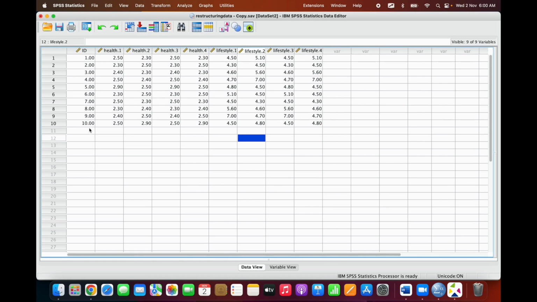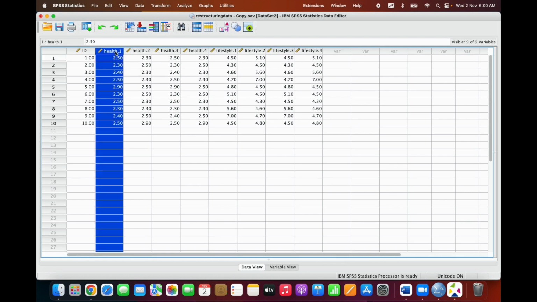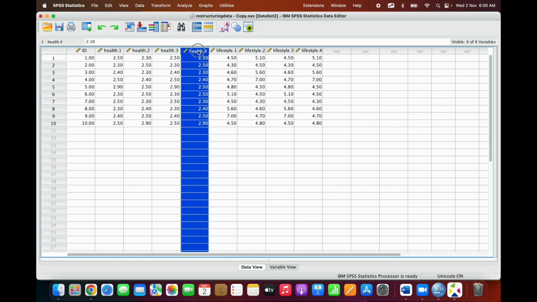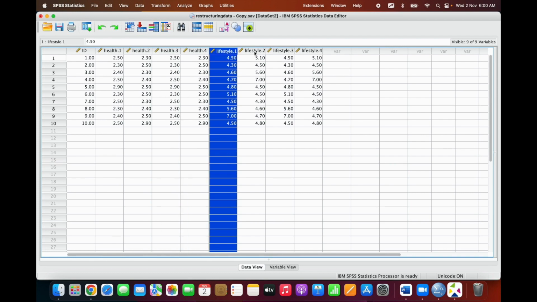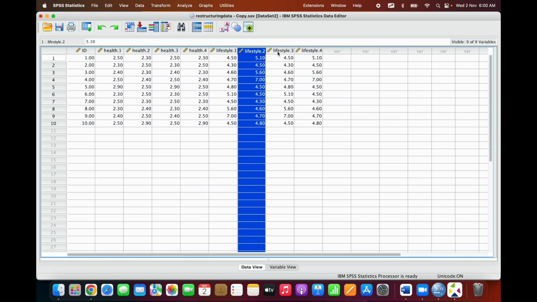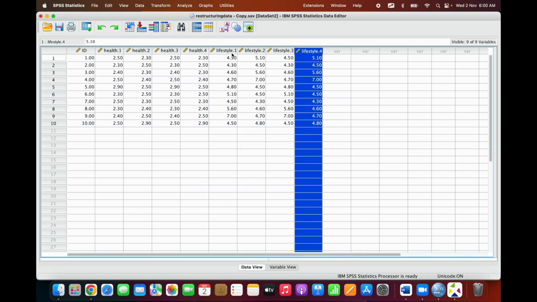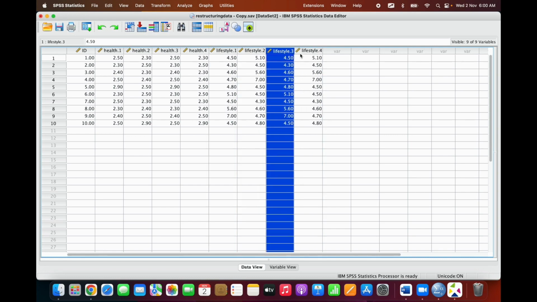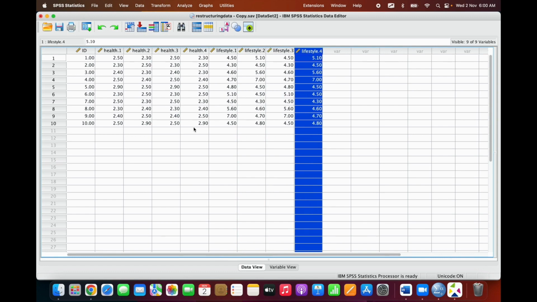So these are the 10 persons who have been measured repeatedly for their health: first week, second week, third week, fourth week. In the same way they have also been measured for their lifestyle using some kind of scale: first week, second week, third week, fourth.